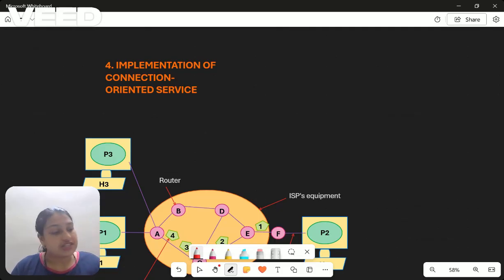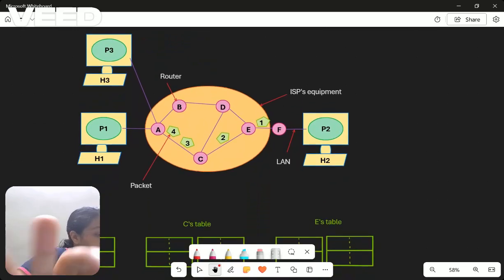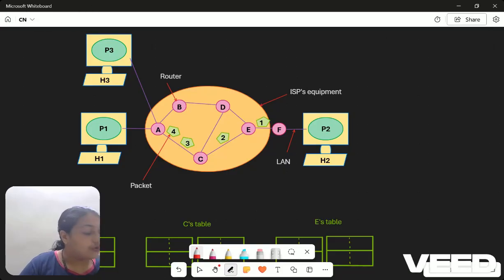So here, when a connection is established, a route from the source machine to the destination machine is chosen. The connection is set up and stored in the tables, and the route is used for all the traffic flowing over the connection, just like a telephone system. When the connection is released, the virtual circuit will be terminated. In connection oriented service, each packet carries an identifier telling which virtual circuit it belongs to.